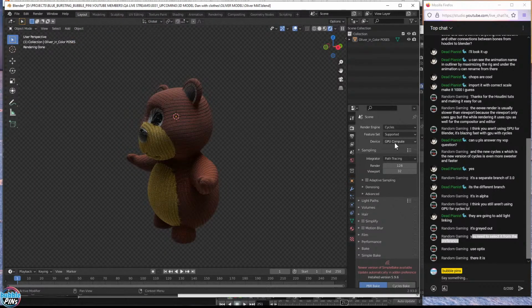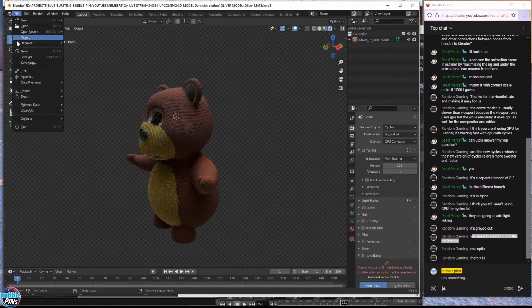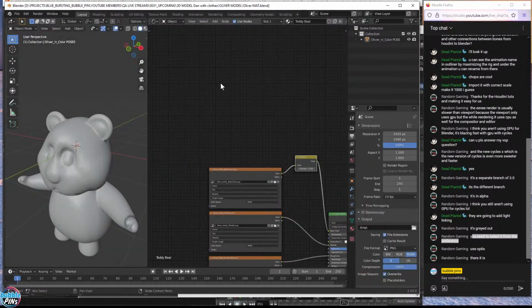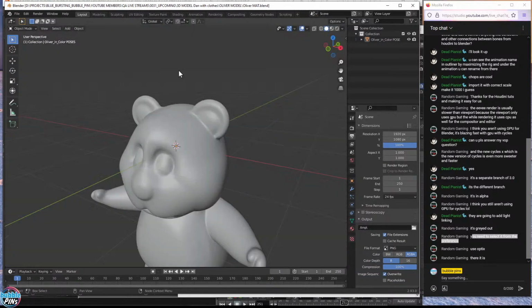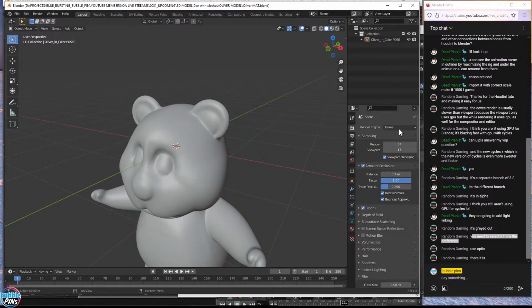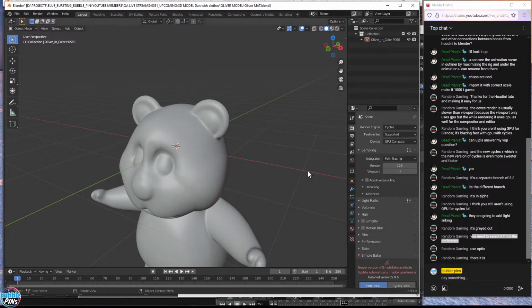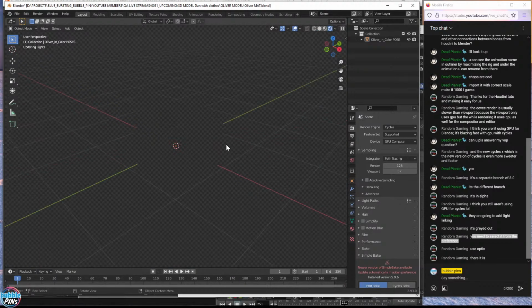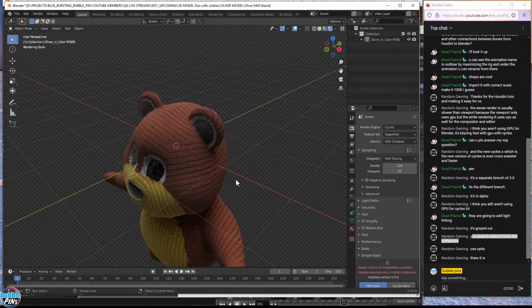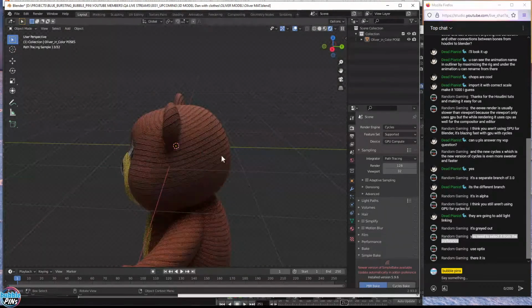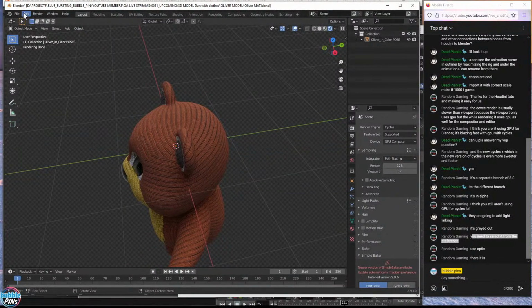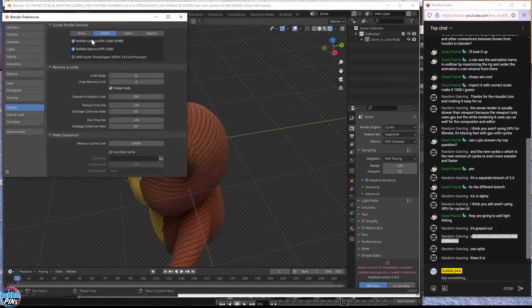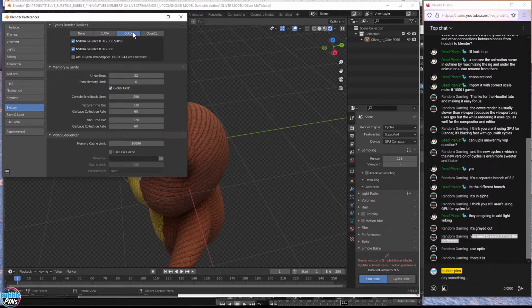Just flip the tabs and it just... Here, let's do it again. I don't know. I can't tell the difference either, so maybe I did turn it on. I am not sure.